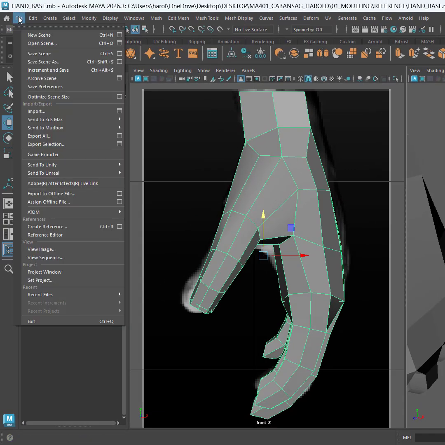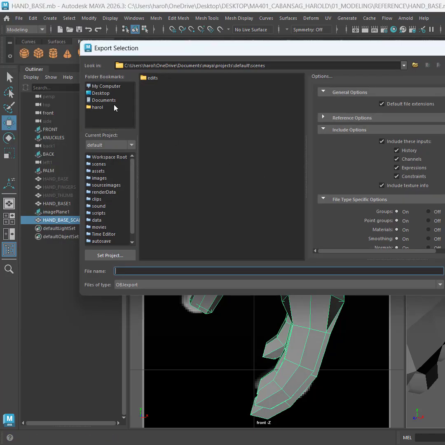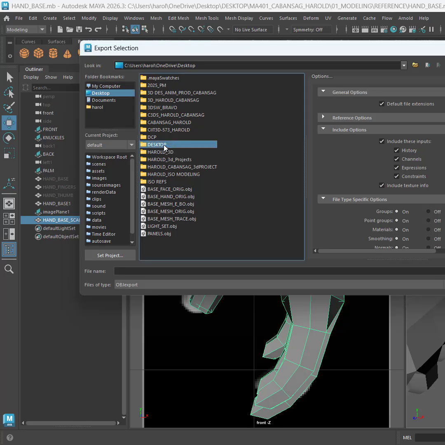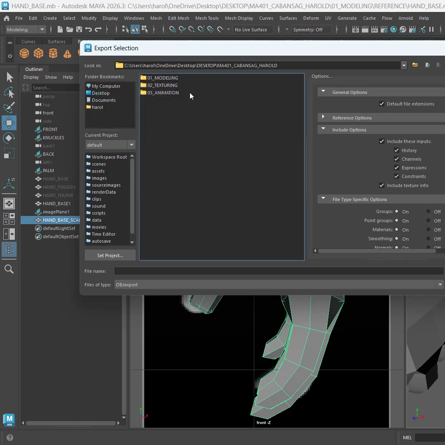and then go to File and choose Export Selection. Then I'll go once more to my desktop, and in my modeling folder I have created an OBJs folder. This is where I will be saving my OBJs.